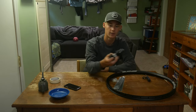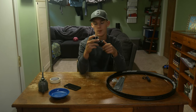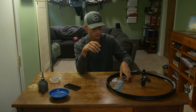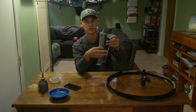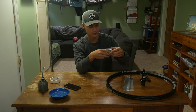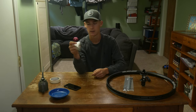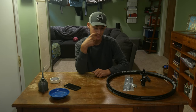And then I got my old hub, DT Swiss M1800 hub. And then I went out and bought myself some DT Swiss Champion spokes, 258 millimeters, so I'm really hoping they're the right length. And then just some DT Swiss spoke nipples. We're gonna try and put this thing together.